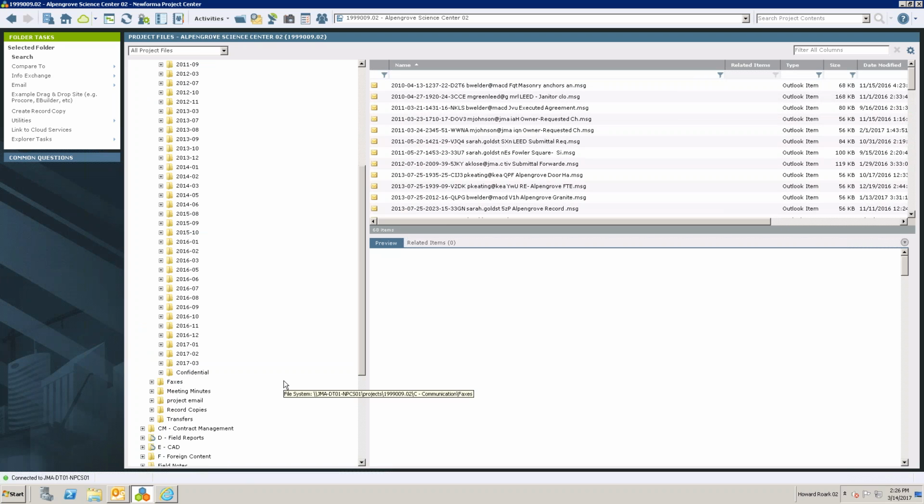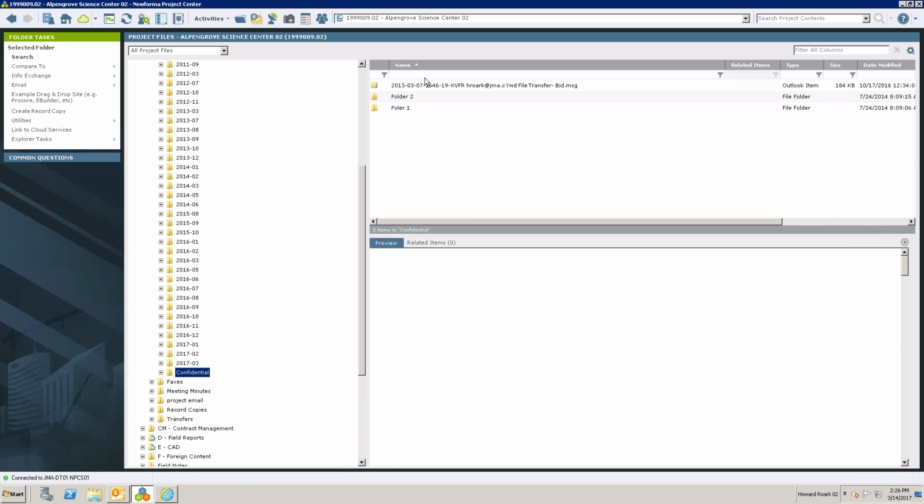Okay. So you can create an RFI folder, a submittal folder, whatever you want. The thought process is that if I have an RFI and I'm logging it in the system as an RFI, instead of going to my confidential folder and finding all of the emails associated with every single RFI or submittal that I've ever created, let's pinpoint that down and find the emails that pertain to the specific RFI I want to look for.